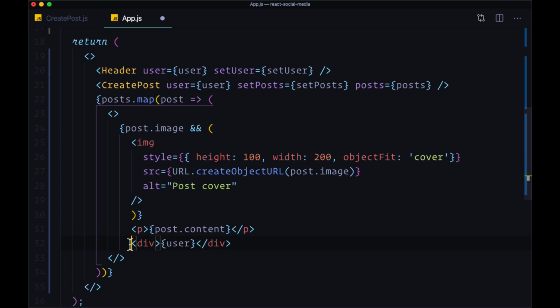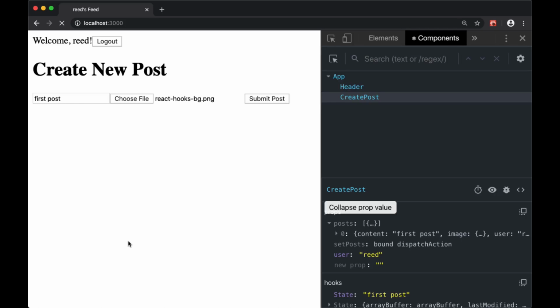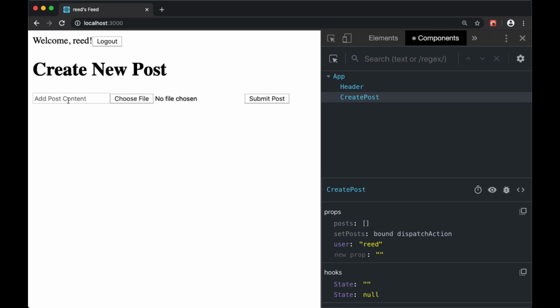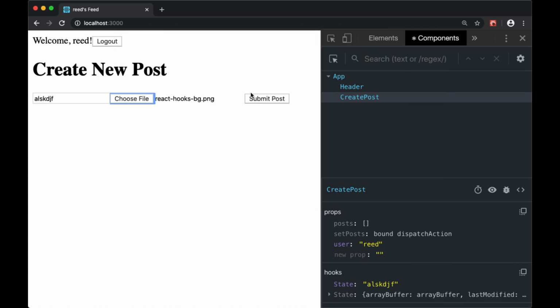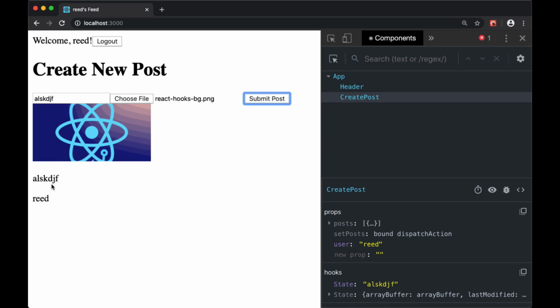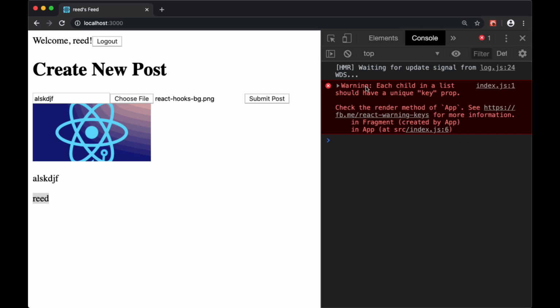But one additional problem that we're going to run into if we hit save, well, first of all, our state is going to be reset. Unfortunately, this is the default nature of our development server, so we'll need to add another post to be able to actually see it when we submit it. We see that this list works, and we see that all of the data is being added to our UI. But one issue that we're going to be running into if we take a look at the console is that we're not providing our unique key prop.